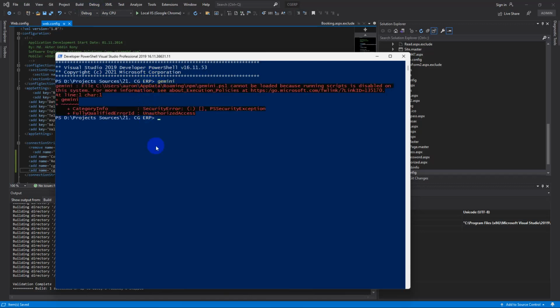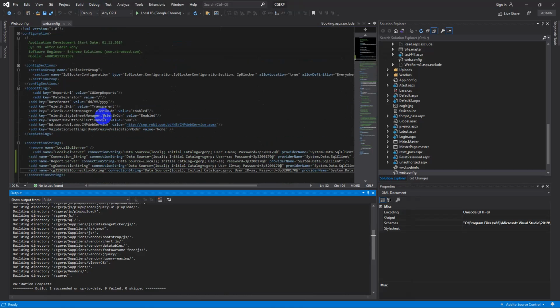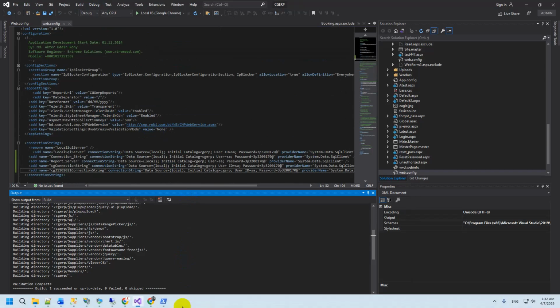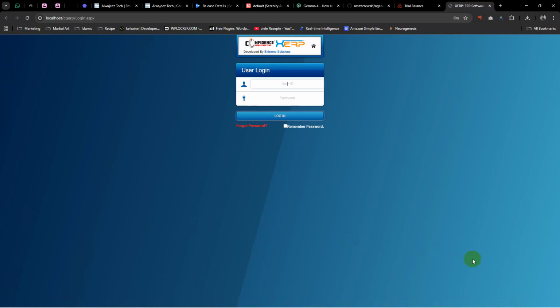You will be able to use the code editor, edit the code, and change any feature you want to change.